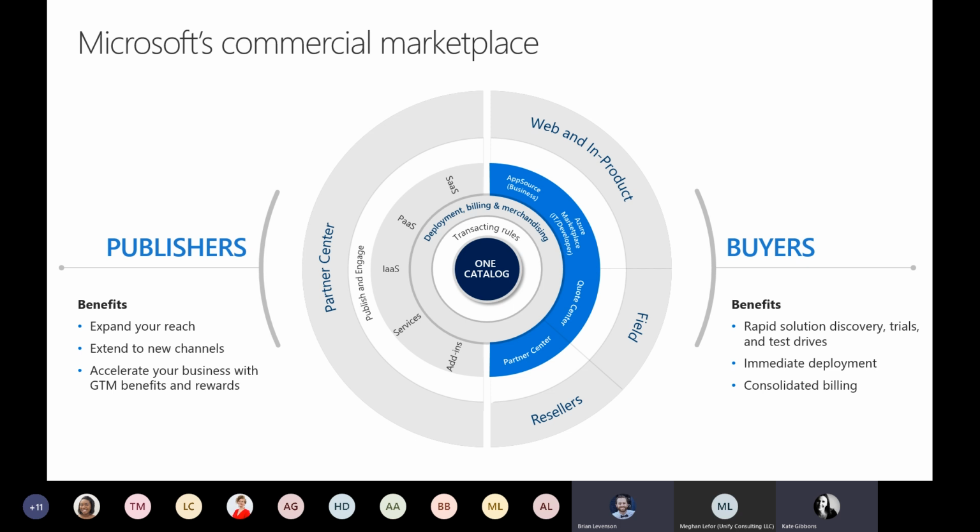Available today and fully live are the two web stores. Azure Marketplace is for IT and developer audiences. This is also built into the Azure portal, where a customer would go to manage their Azure subscription, create and configure resources. Right within that exact same experience, they can deploy and purchase offerings out of the commercial marketplace. Microsoft AppSource is the store for business and industry solutions, whether it's line of business or something specific to an industry: finance, healthcare, government. Microsoft AppSource is also built into Teams, Dynamics 365, all of the Office applications.